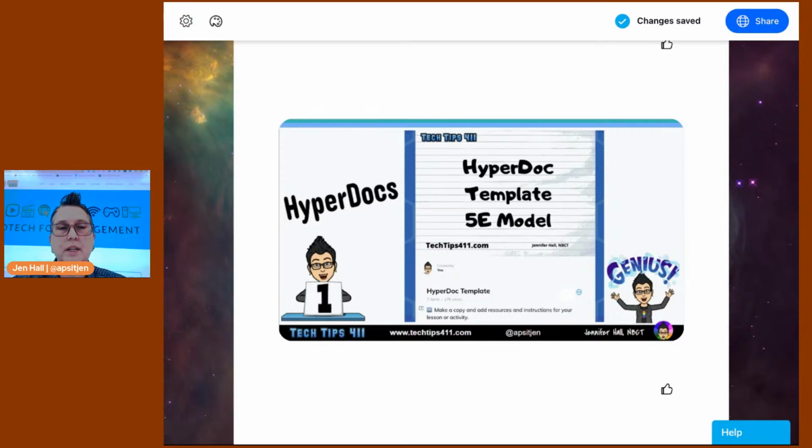I can put all the resources I need in there because Wakelet lets you put anything that you can find on the web, you can put it in a Wakelet, and you can even upload resources. So being able to put everything together, and I can share that out with my students so that they can work at their own pace.